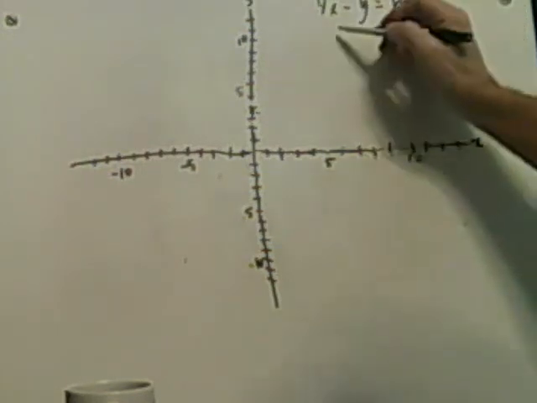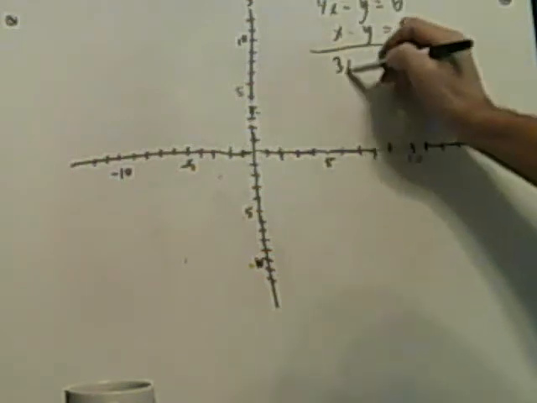4x minus y equal to 6. X minus y is equal to 0. This one we can solve by elimination. We don't add these two, we subtract them. 4x minus 1x is 3x. Negative y minus y, a minus y, is 0. And 6 minus 0 is 6. So this is x equals 2. If x equals 2, then y equals 2, based on the second one. So I solved it algebraically rather than graphing it.